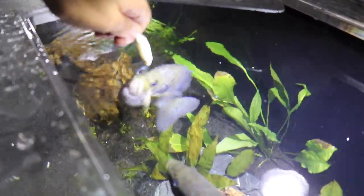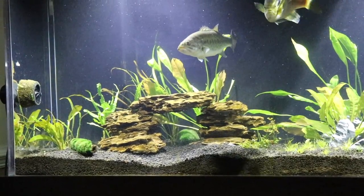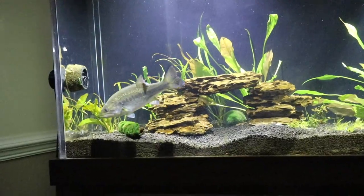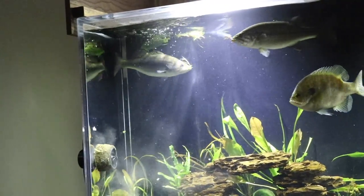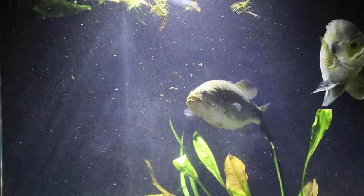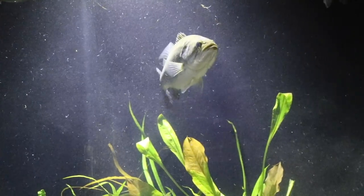Last question comes from Michael Mike: 'How often do you do water changes on the 300-gallon aquarium?' We do a change at least once a week. But the key is you need to test your water parameters and see how many nitrates and nitrites you have, so you know how much of a water change to do. You can do as low as a 10% change or as much as a 50% change — based on your parameters, that will tell you how much you need to do.